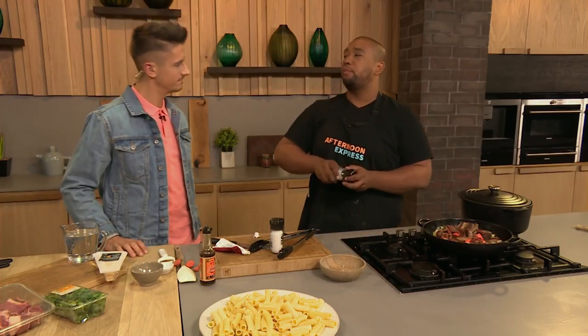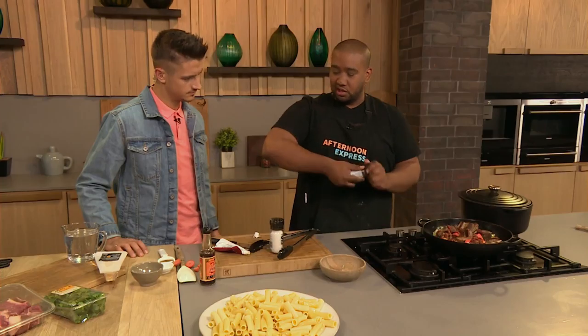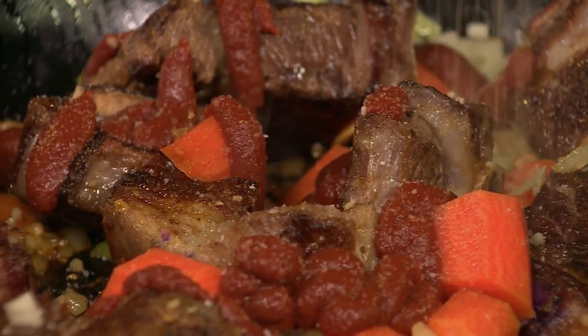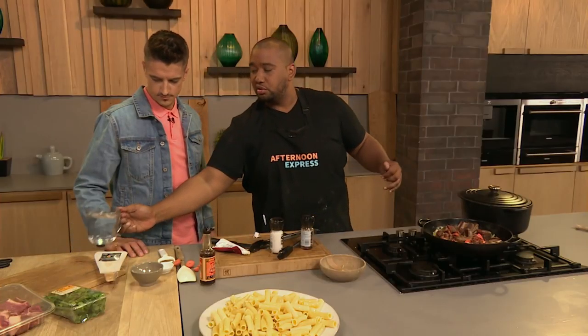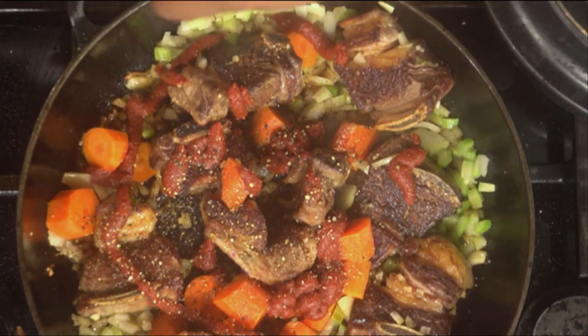Yum. I love a lot of pepper in ragus. Cool. This is something about the pepperiness that's in there, it just makes it so delicious. So in goes the pepper. And then water. You can use beef stock. You can use any other stock. But well, there's enough intense flavor in there already.